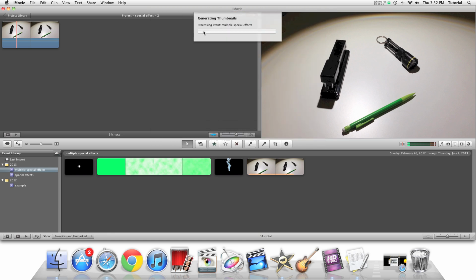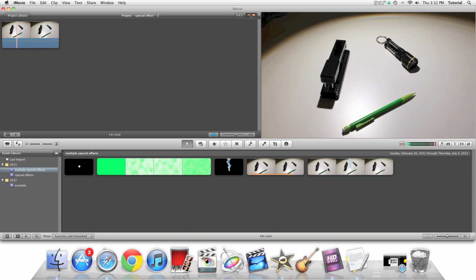Basically, you can press copy, you can generate the thumbnails, and our effect is imported. So now what we do is we can shift click the clip, and we can drag it to our project viewer, hold it over it, and now we can basically select replace. So we scrub over it, we can see our special effect is on there.